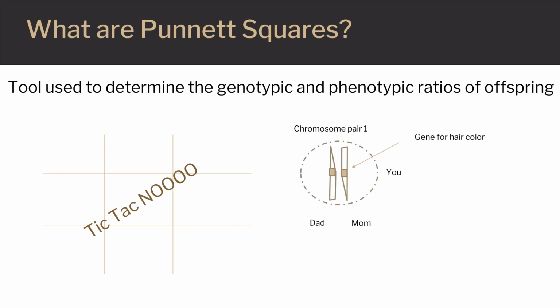In humans, cells contain 23 pairs of chromosomes. Chromosomes are where genes are located, and genes are what provides the traits that we inherit from our parents. Let's look at the example on the slide and pretend we are taking a closer look at chromosome pair number 1. You obtained half of chromosome 1 from your mom and the other half from your dad. Each of those contains a series of genes. In our example, we have the gene for hair color within chromosome 1.